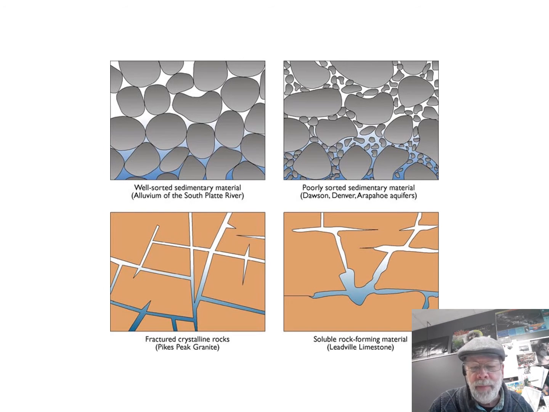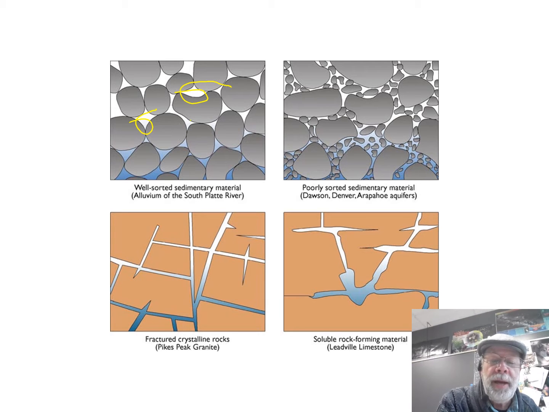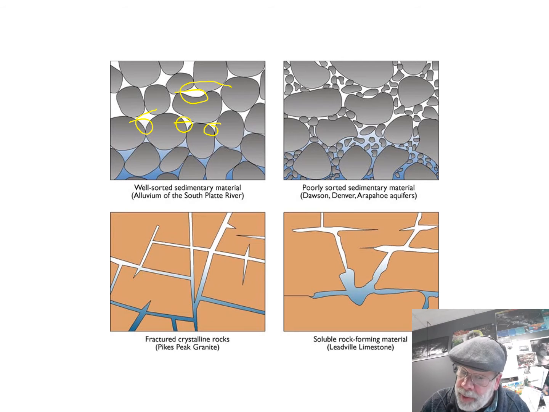But here's what you get if you mix the grains. So if you look on top here, look at the pore spaces here. Big pore spaces. If they were small particles all stuck together, they'd be smaller pore spaces, but there'd be a lot of them. But look here.